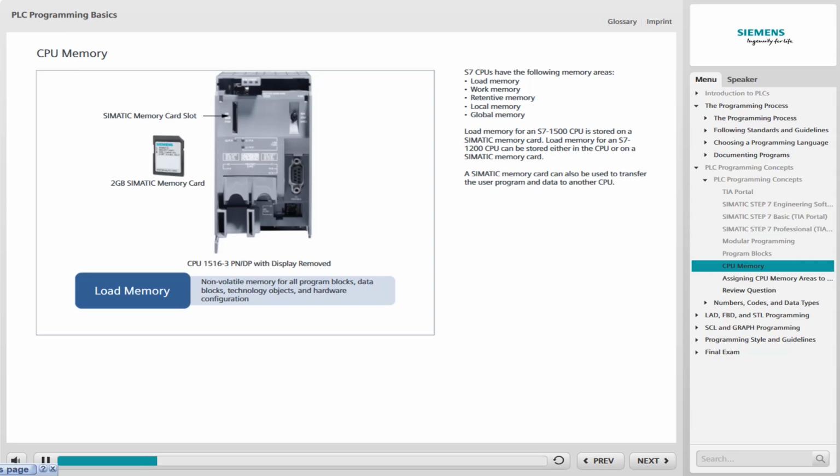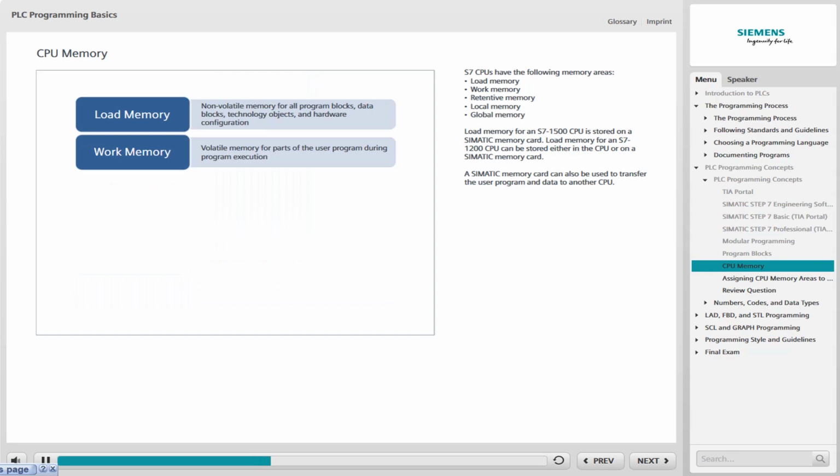Load memory is retentive memory, which means that its contents are retained in the event of a power loss. Load memory for an S7 1500 CPU is stored on a SIMATIC memory card. Load memory for an S7 1200 CPU can be stored either in the CPU or on a SIMATIC memory card. A SIMATIC memory card can also be used to transfer the user program and data to another CPU.